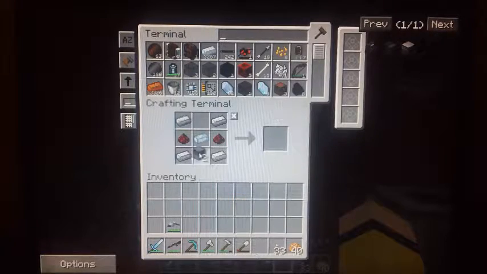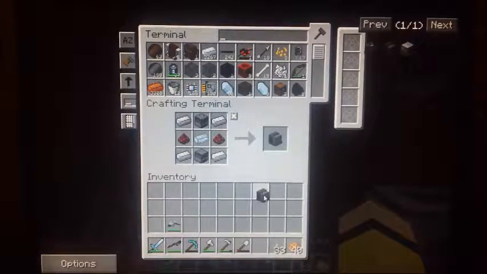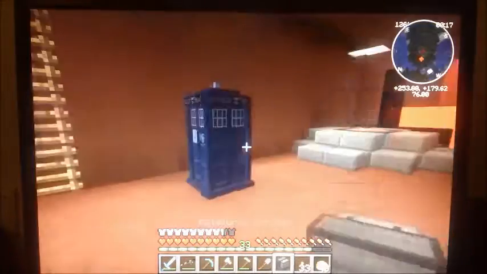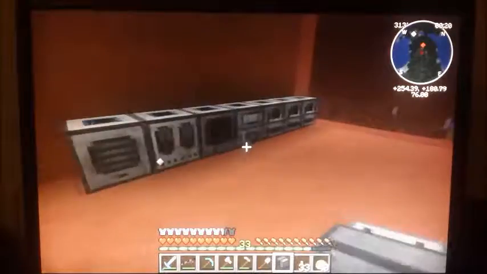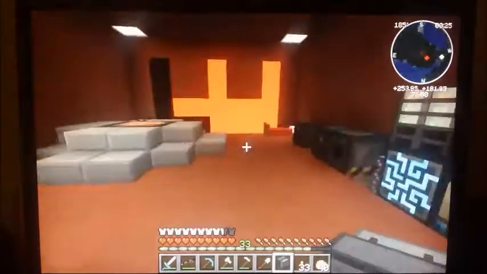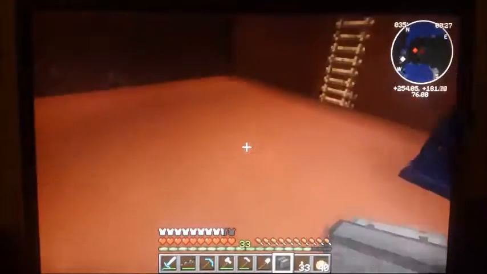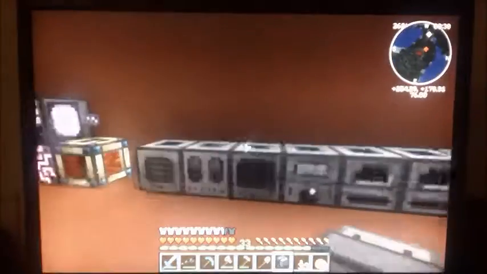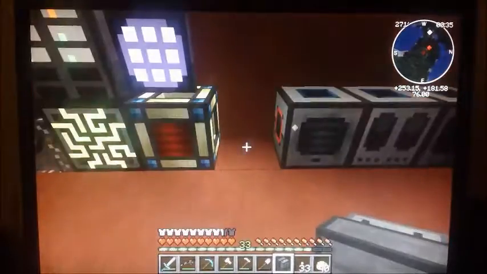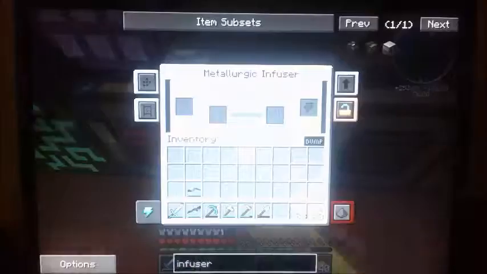You, and then the two things like that. Okay, good. Metallurgic infuser. I have no idea how to... How do I power this? Where do I put this, then? I guess I could put it on top of the... Let's put it right here, maybe?